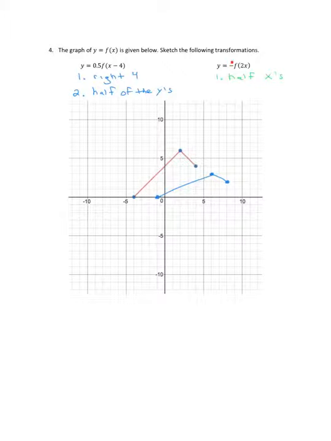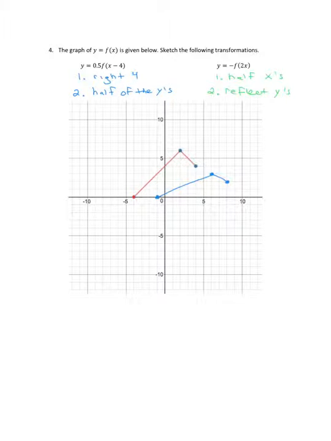Now this -1 outside the function is our second step. This means we're going to multiply our y values by -1. What this is going to do is reflect over the x-axis. And the note I write to myself here is just to say I'm going to reflect the y's. I'm essentially just multiplying the y value by -1. All right, so let's start here.